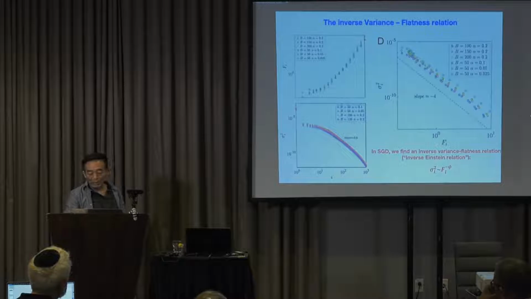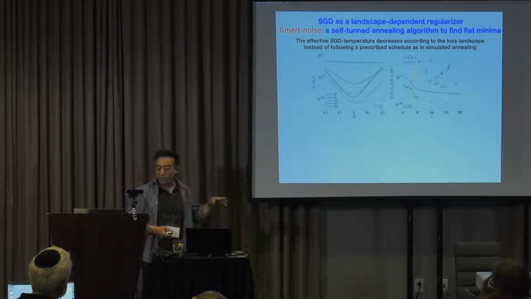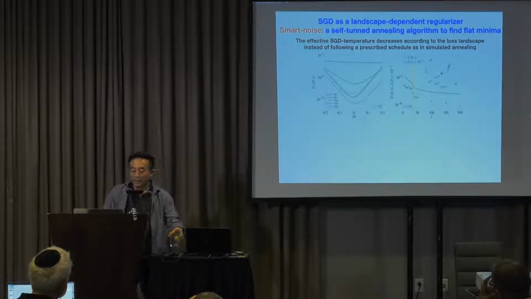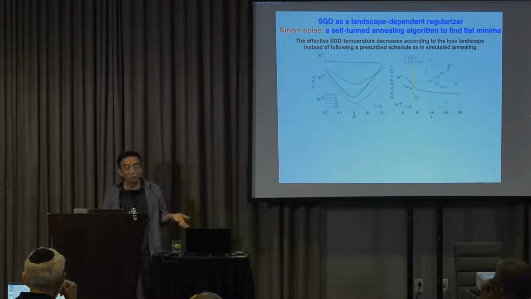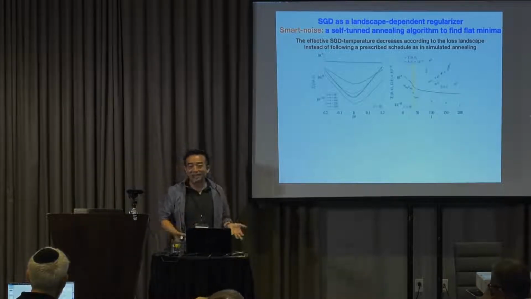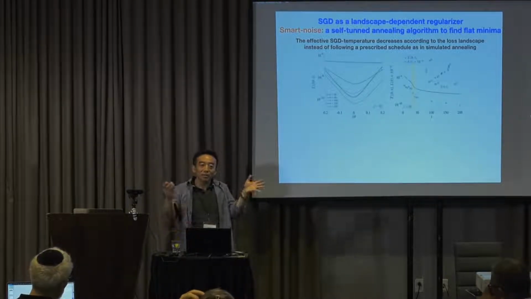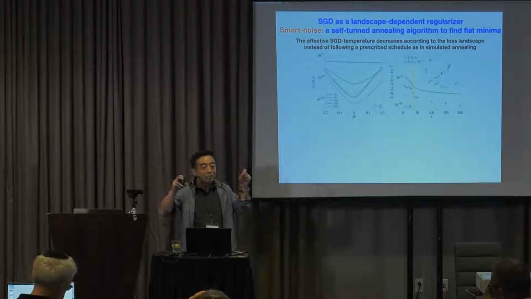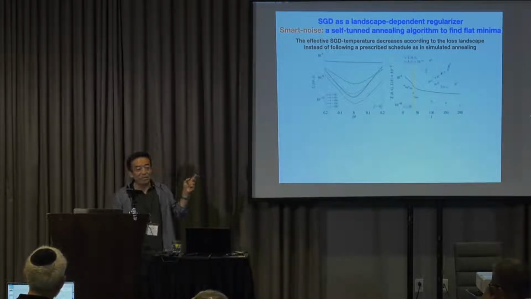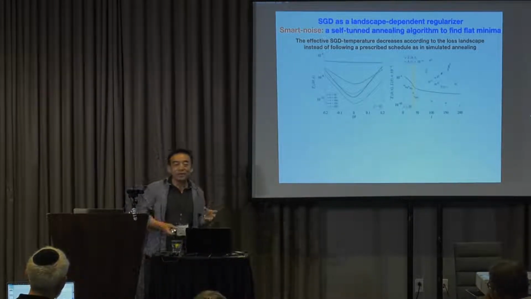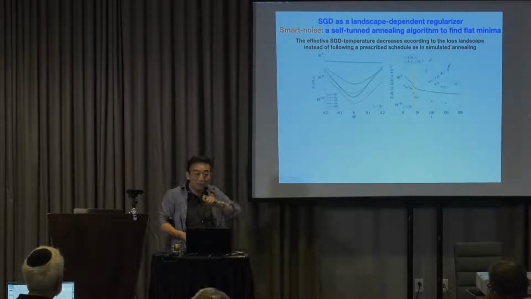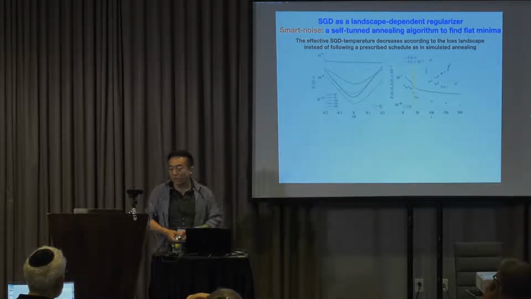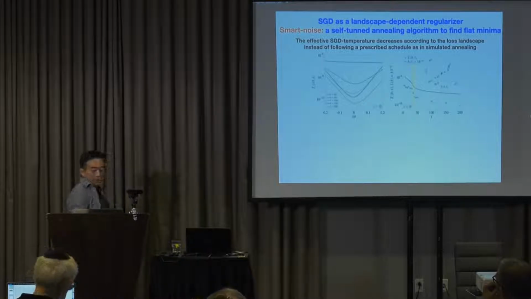Okay, so last slide for this particular part, and then we're going to get to the second part, which is new, the smart noise part. If you think about noise as something you can control, there's a very famous thing called simulated annealing, where as things progress, you slowly cool things down with some prescribed schedule. This thing is doing it, but in a very smart way. It's doing it based on where you are. If I feel my environment has become flatter and flatter, I cool down. I don't fluctuate as much. And this is a tensor, so it can actually tune in a particular direction. So it's what we call a self-tuned annealing algorithm to find flat minima.